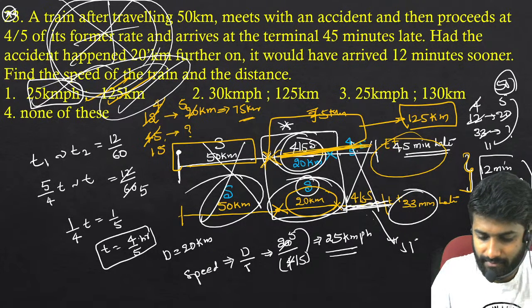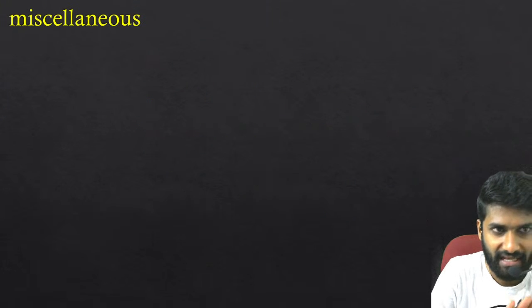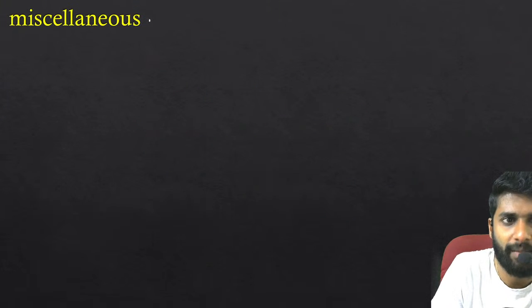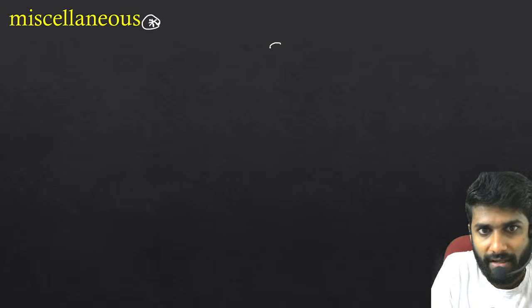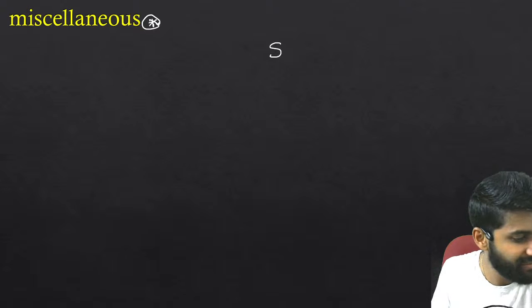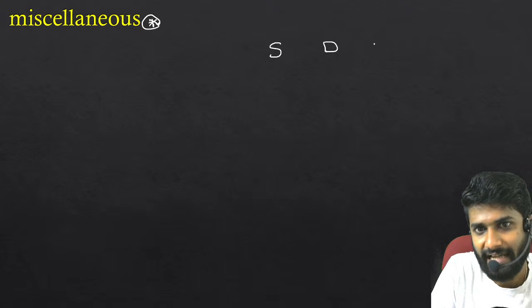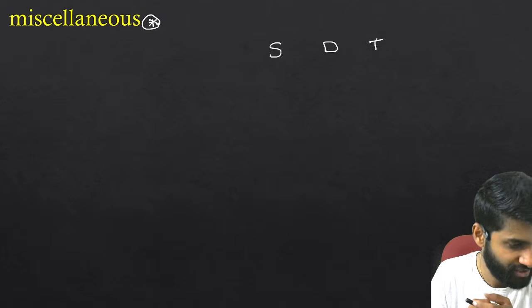Now the next one, the miscellaneous applications. The miscellaneous applications in time and distance. Guys, see, this is the most miscellaneous application. So just go through the derivation. What is the derivation? Just see that, guys. A train running at a certain speed, a train, person, anything, runs at a certain speed. It covered a certain distance in a certain time. That is the first information.